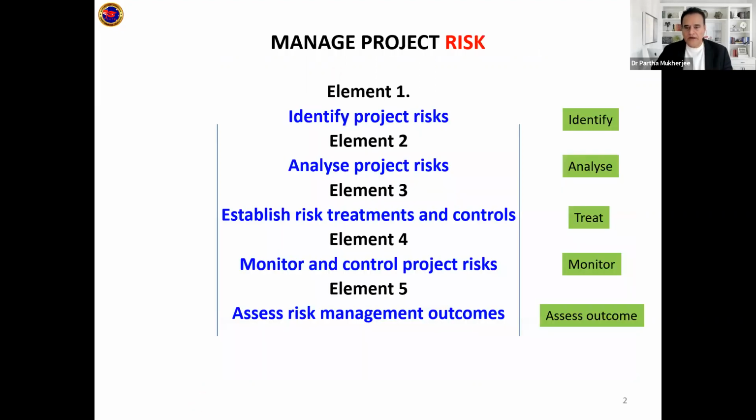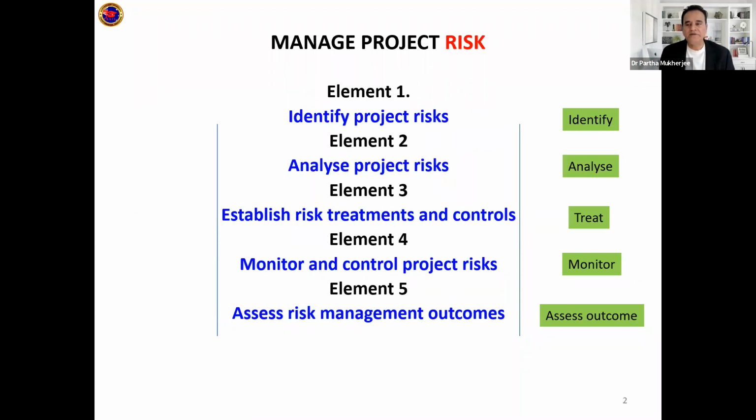So the first slide is about what do we learn in risk management? These are gold standard again. We learn these elements which are as per the Australian qualification, and these are also as per the global standard. So the first thing that we learn is how to identify risks. Now when someone gives you a project, you know there are certain risks, but you don't know the entire possibilities of all the risks. So if you plan for something to be mitigated but another kind of risk comes, obviously that means you are not well prepared. So therefore the first element we learn is about how to identify risk.